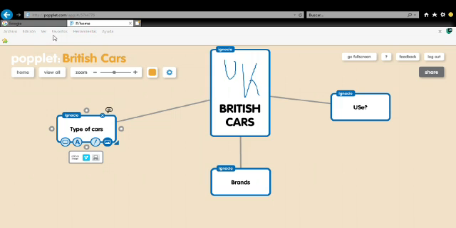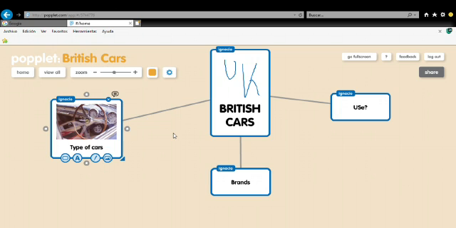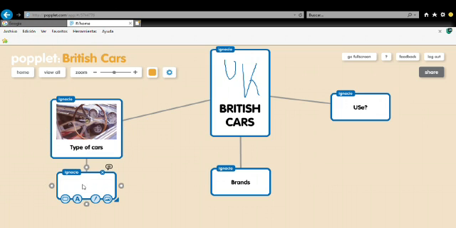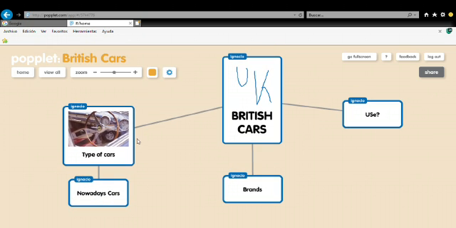Let's say I'm going to pick this one here. I pick the old timer and I click on abrir. So the photo appears. I've got already my photo there. So now I can draw another arrow here. I'm going to make another arrow. I'm going to name this one nowadays cars. Nowadays cars. I'm going to draw another arrow here.